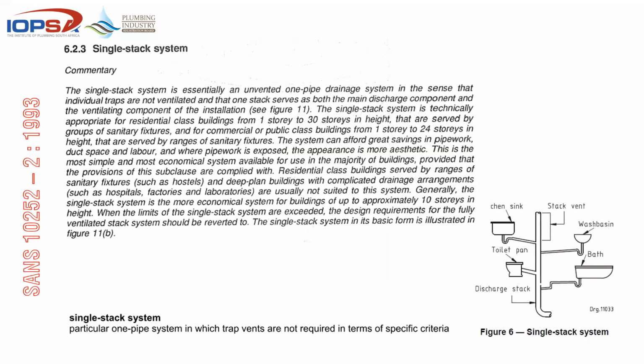So give me a second here. The single stack system is essentially an unvented one pipe drainage system, in the sense that individual traps are not ventilated, and that one stack serves as both the main discharge component as well as the ventilating component of this installation. The single stack system is technically appropriate for residential buildings from 1 to 30 stories in height, and that's served by groups of sanitary fixtures.